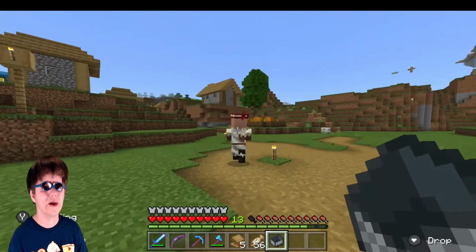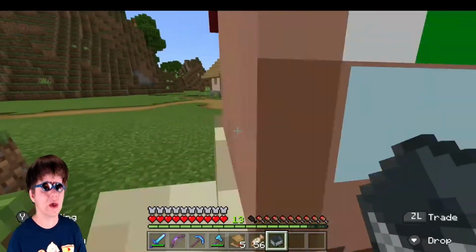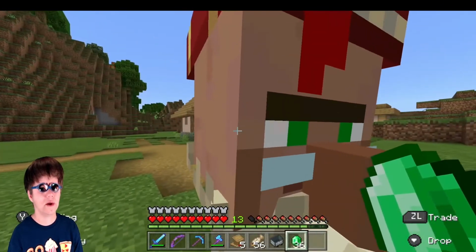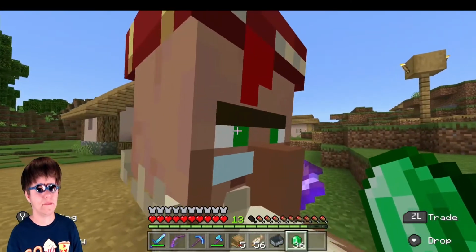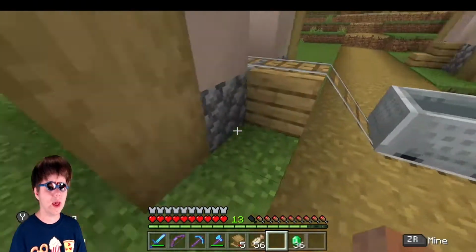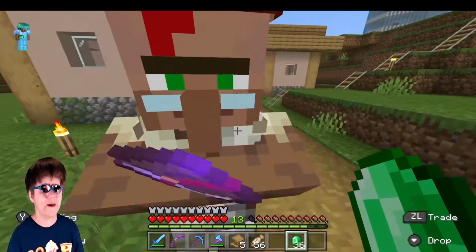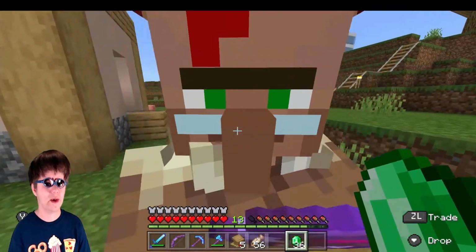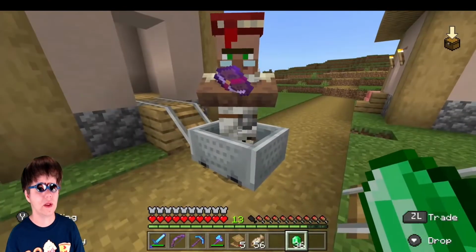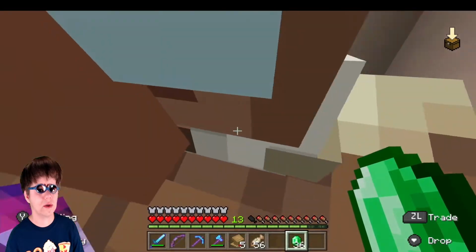Hey, where are you going? Where are you going? Excuse me? Alex? Where are you going? Hey, what are you doing? Oh, by the way, I noticed that your eye has reappeared from the last time where you didn't have one and you had an eye patch. Get in there. Get in the cart. Get in the cart. When I show you emeralds, you just stop moving, which is kind of good for my case. Come on, go in. There we go. Now go up there and go in your spot.